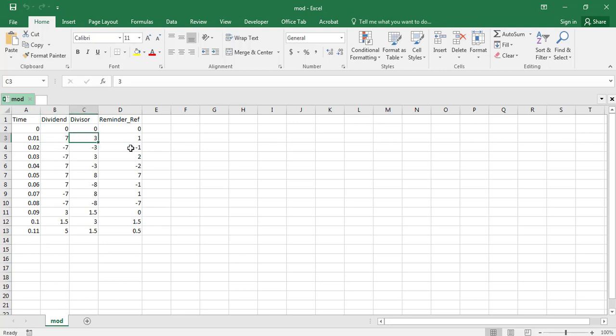With 7 and 3, if both are negative, what is the remainder? If one is negative and the other is positive, what is the output? And if this is positive and this is negative, what is the output? And here the dividend is 7 and the divisor is 8. This value is greater than this value, so what is the expected output? And for this higher value, if you give different signs, positive, negative, negative, positive, negative, negative, what is the output? We gave all these things as input and we got the expected output from this implementation.